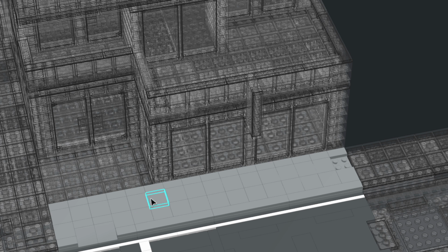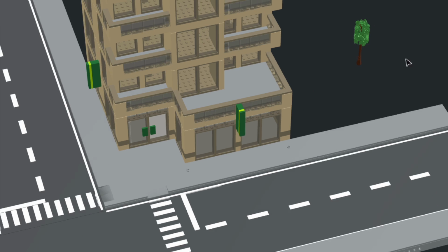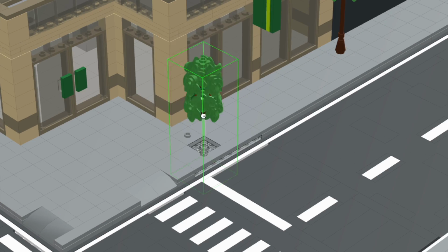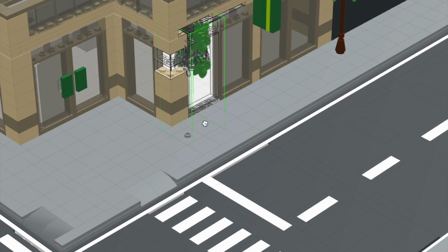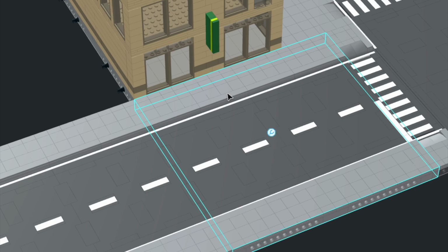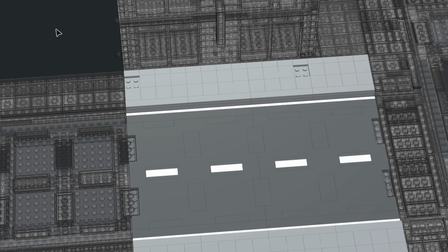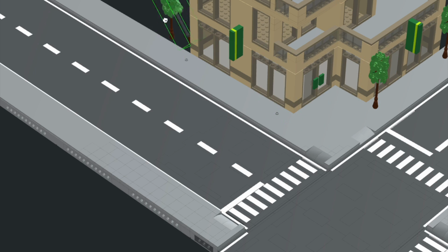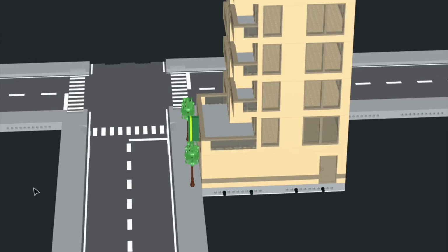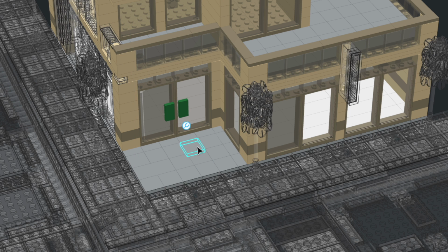And then we're going to edit each submodel and put in some trees to just liven up the street a little bit. So this is one of our tree designs that we use throughout our city. It's a little bit more compact, which is great, and it's lower part count. And they look really good. They're very strong. So we'll add these here. Add them on both sides. It's always a little finicky adding trees for some reason, but there we go. Looking a lot better. And then let's also now add places for minifigs.